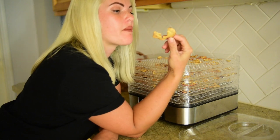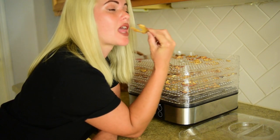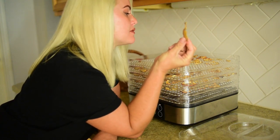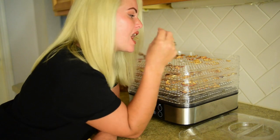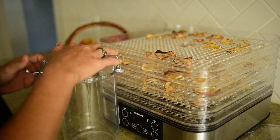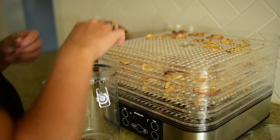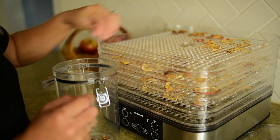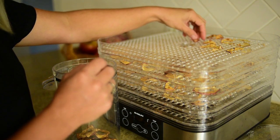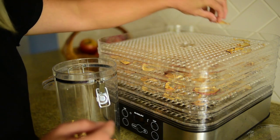I think if I cooked them just a little bit longer, probably another hour or two, they would be crispy crunchy. So I would say eight to ten hours at 158 degrees. These are really good — there's no sugar added, it's just cinnamon, but the apples are just sweet enough. So I got a jar to put them in — we're just going to go ahead and plop them in for me to snack on, or Leon to snack on because he loves these apple chips too. They're coming off of the trays very easily, no issues with that, they're not sticking to the trays.